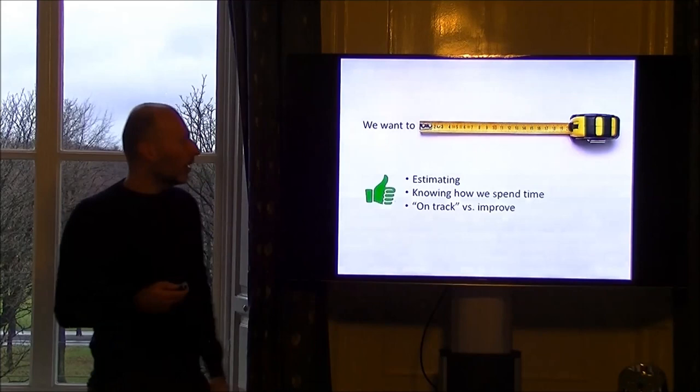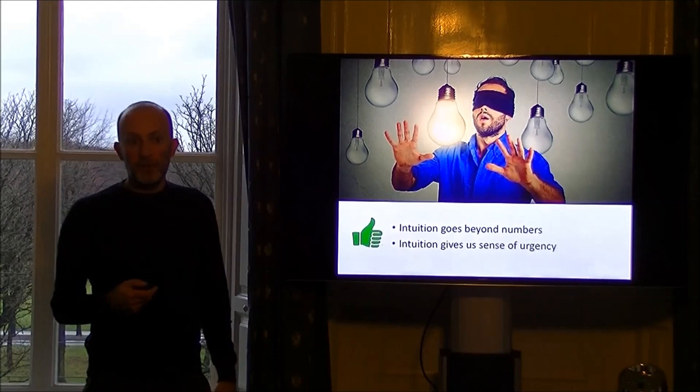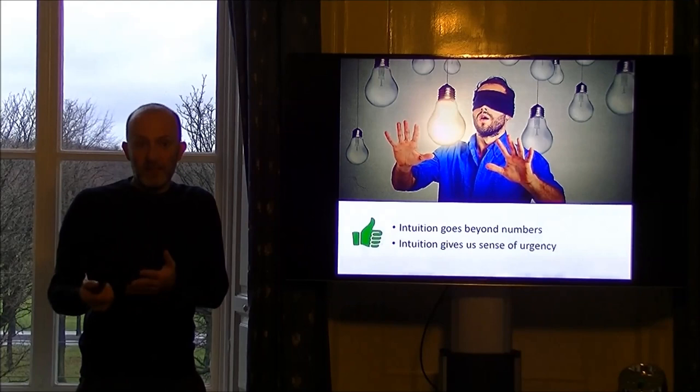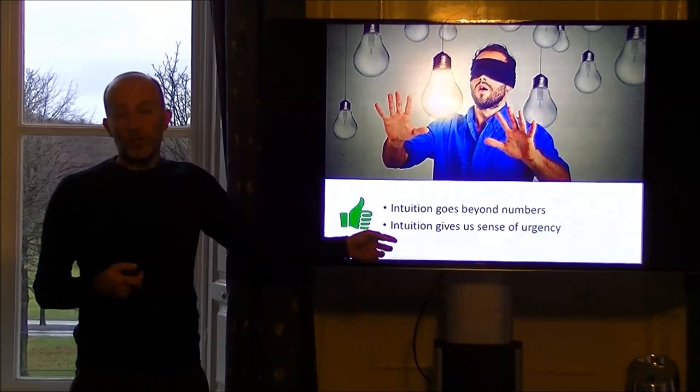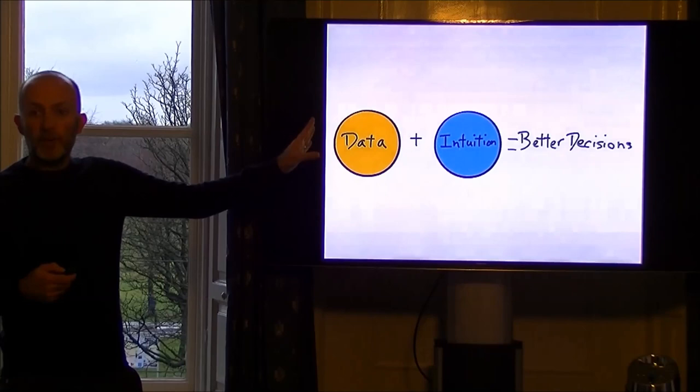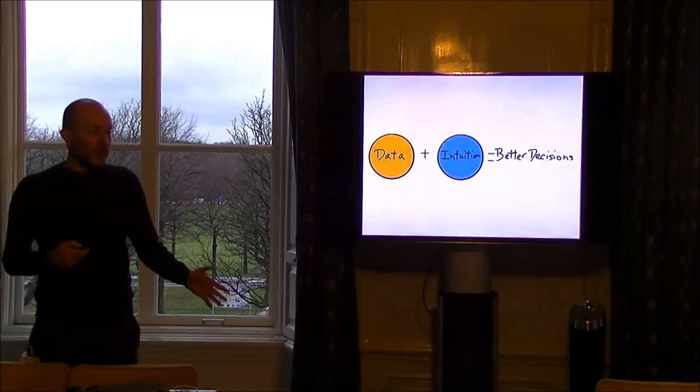Yet, even if you're blind and you don't look at the numbers, intuition is also very good, because intuition can explain what needs to be done with the numbers, whether there's a severity level to the numbers, and so on. So the urgency does not come from the numbers. The urgency comes from the intuition, from knowing what should be done and knowing what should be done first, and so on. So that's where this slide comes from. Data and intuition, that's where the real good decisions come from. So we can do all the software analytics that we want, but if there's nobody there to interpret them and to give some intuitive feeling to them, oh, we're not there yet.